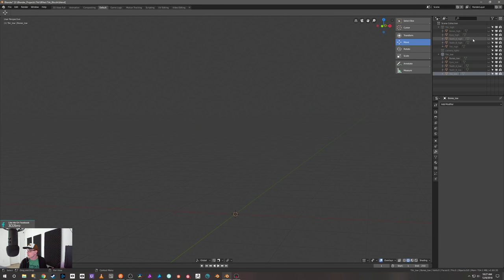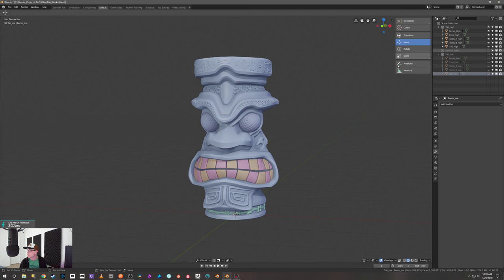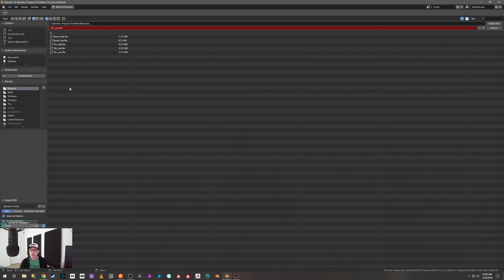And see, we'll hide that. And then we'll bring the high back up. And we'll box select everything. Another thing about Blender that you have to pay attention to is right here, you can see it says selected objects. Always make sure you check that to only export what you have selected. Otherwise, it'll try to export your entire scene, and it can take a really long time if that's not what you want.